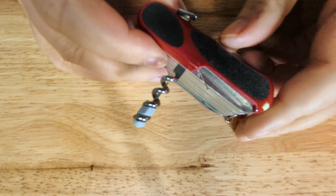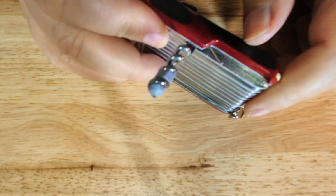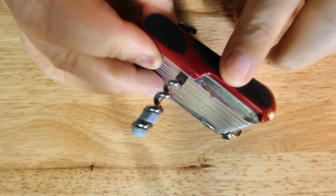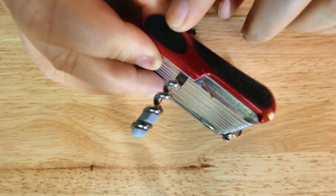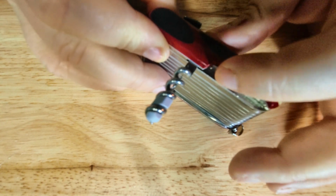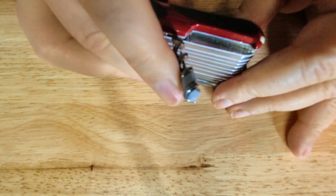Now, it doesn't go straight up and down, okay, the way I added this. That pin is going crooked and down. So it's basically going this way. It's going at a 45-degree angle down. And it fits perfect, is what that does.